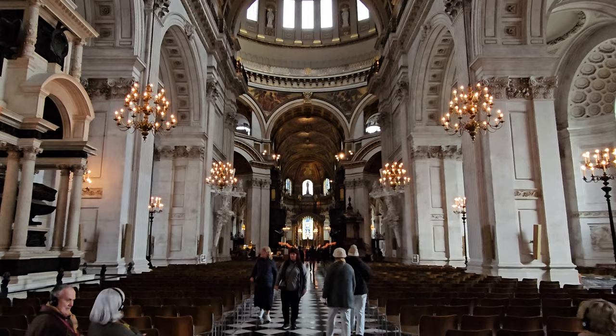This is definitely a lot more to what I'm used to, since it's a Catholic cathedral. You know, the decorations are very, very specific, I mean, very particular, as opposed to the Anglican church that I saw in the Abbey in Bath. And maybe afterwards I'll check out how Westminster Abbey is in comparison to this one.